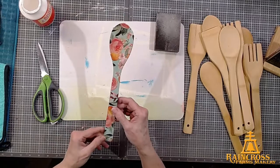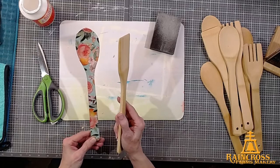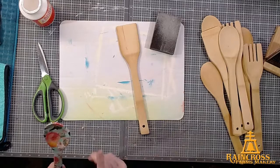Shall we do a spatula, a matching spatula? No, I think you ought to. Yay, Linda, you made it. I think you ought to do that. No, we're going to do a fork for something different. Okay, fine. Well, we could do it.